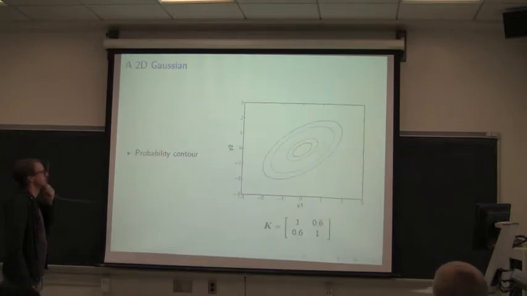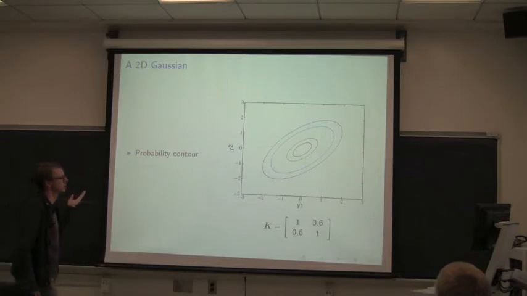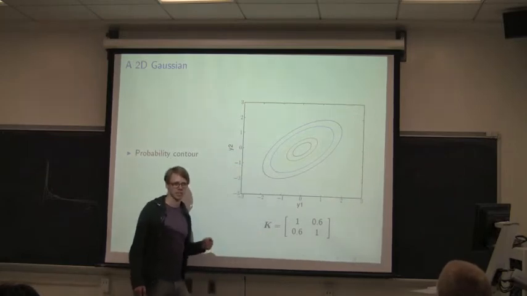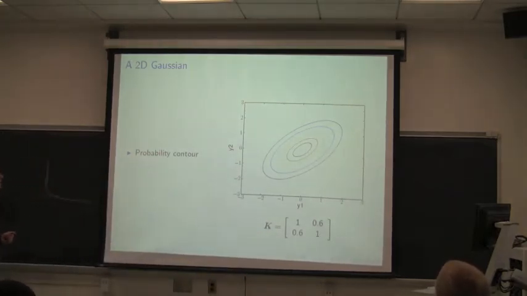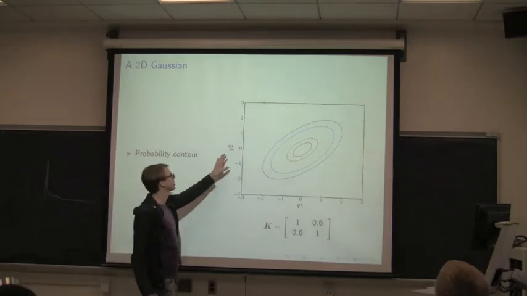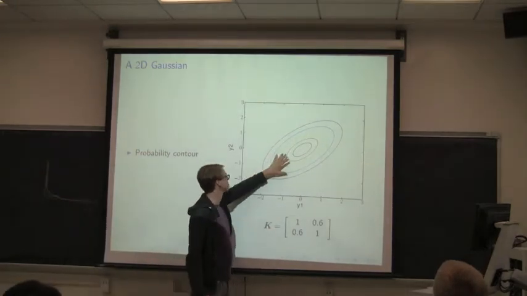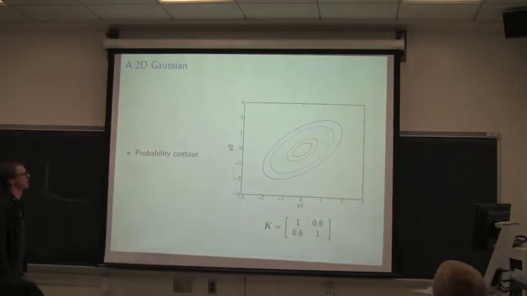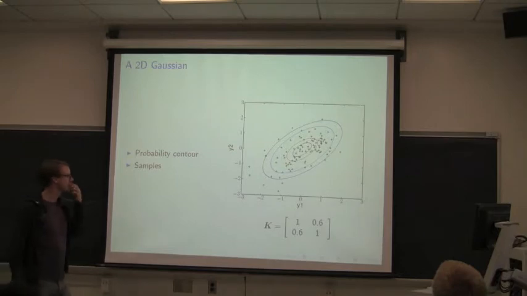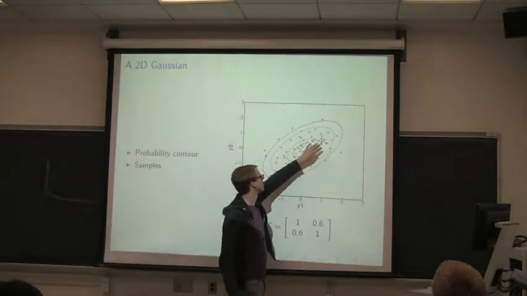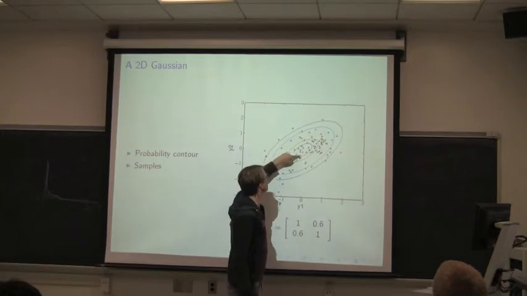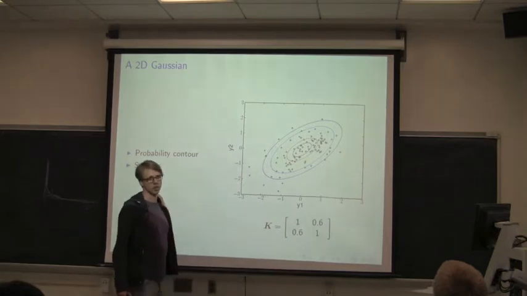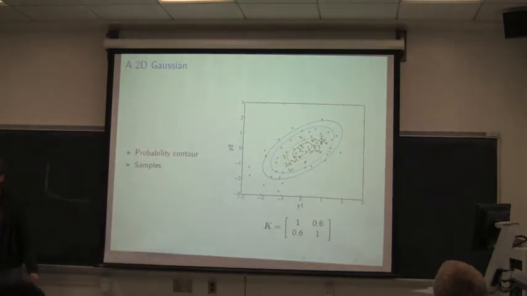But Gaussians are nice. So, for example, if you have a two-dimensional Gaussian with some matrix K, which is a covariance matrix, we can write down the joint distribution over y1 and y2, which looks kind of like an ellipse. And if we now sample from that, our samples might, for example, look like this, where we have many samples here in this dark area, and the samples are spread out along the major axes of this Gaussian distribution.